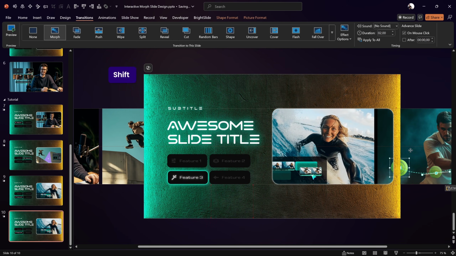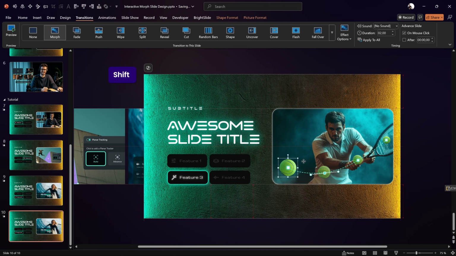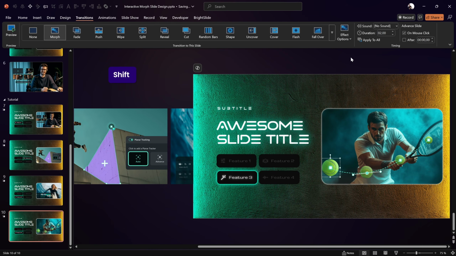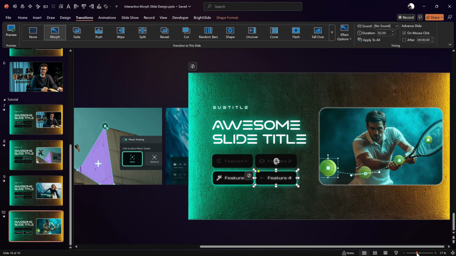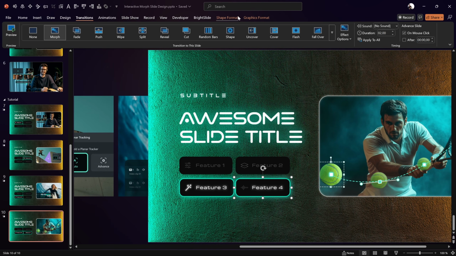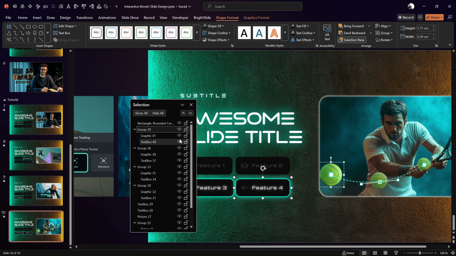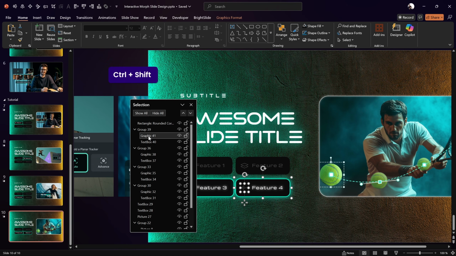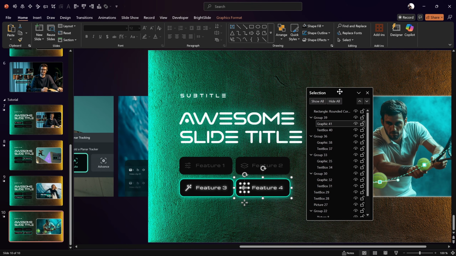Once again, let's drag those photos to the left side. Just like that, okay. And once again, let's use the Ctrl-Shift-C and Ctrl-Shift-V shortcuts to quickly copy and paste the styles between these buttons and these icons. If I can get to select them, let me zoom in. By the way, you can always open up the selection pane, and over here we can see this guy, graphic 4:1. Let's select it, and skadoosh, we can apply the formatting.